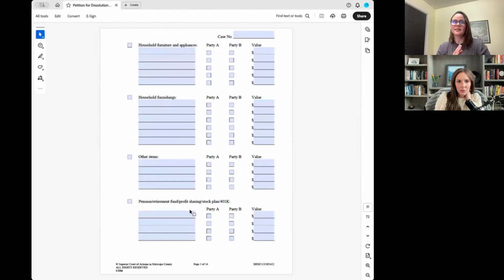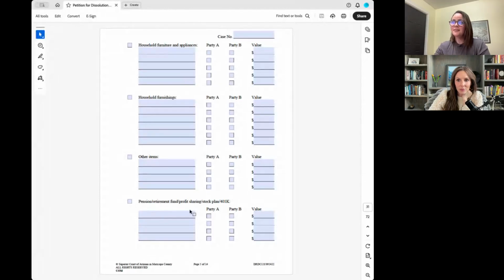So let's say a 401k existed before, and then on the date the parties were married, any contributions that went into that account and any growth on those contributions, that's presumptively community property, and the court needs to figure out some way to split that up. So sometimes you can do a really intensive analysis of what portion of those funds are community and how much each party is entitled to.